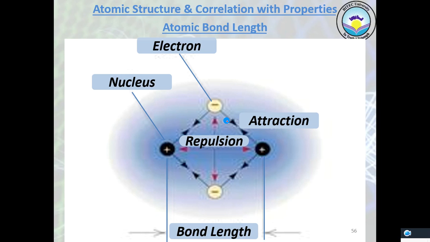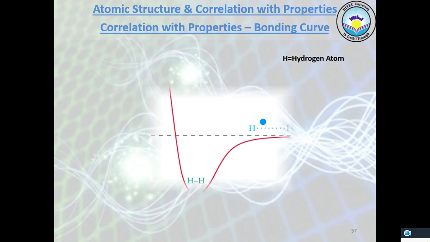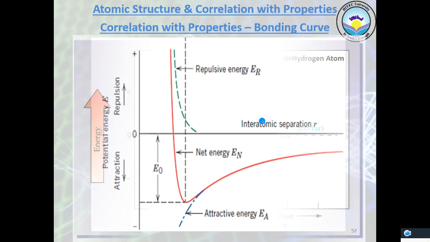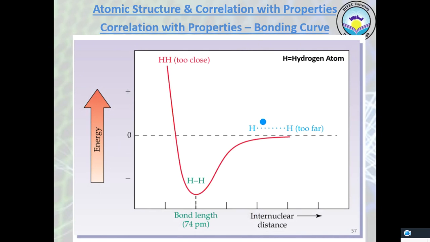If bond length is small, melting point, boiling point, and physical mechanical properties will be weak, but on the other hand the thermal expansion or contraction properties will be strong. So like charges, for example electrons, will create a repulsion force, and similarly unlike charges, this is negative, this is positive, will create an attraction force. And this is a very important concept, please pay your attention.